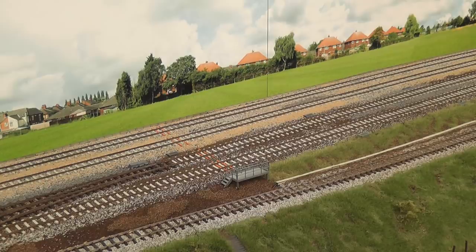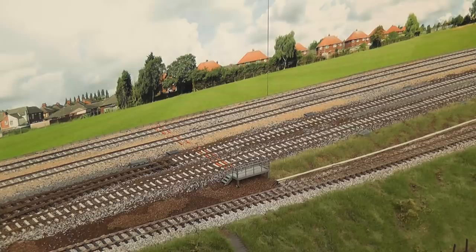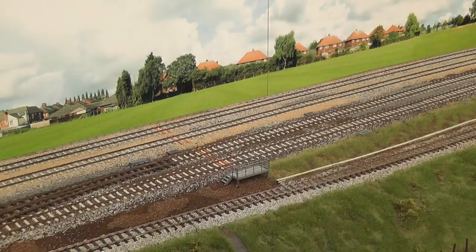You can see by the tones of ballast I've selected, I'm trying to make those main lines look a bit newer. And then the relief lines closer to the camera, I'm going to weather those more heavily, give them more of an aged look. And then we'll have two tracks that are quite clean, two tracks that are more dirty, should look quite interesting. I'm also going to try, maybe even one of the four is dirtier than the other three. We'll experiment.